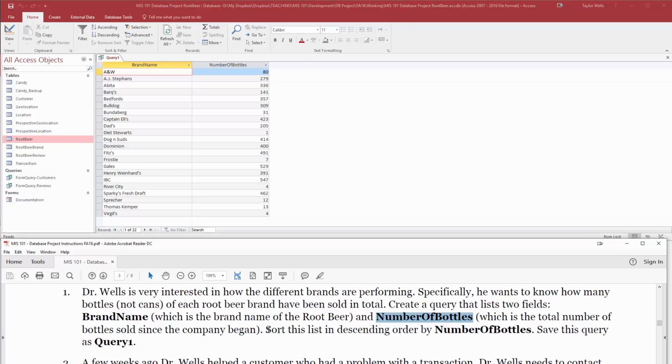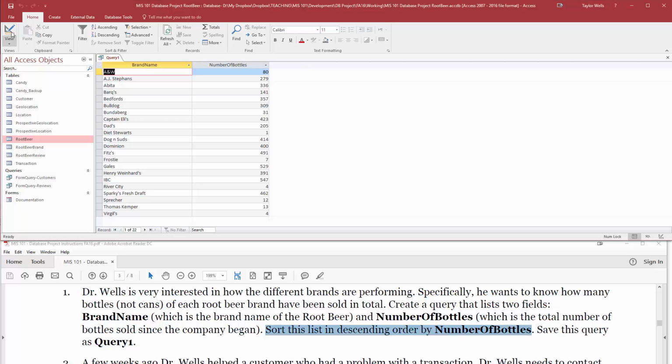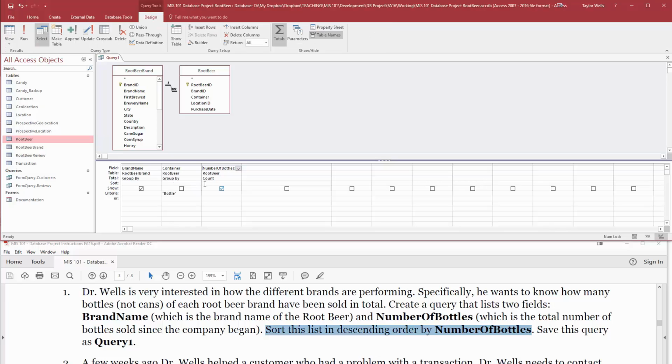The one thing that we haven't done, 2 things actually, but one thing we haven't done is sorting. So we need to sort this list in descending order by the number of bottles. In our query designer, there is a sort row that allows us to sort in ascending or descending order. The way that sorting works is Access starts on the left-hand field, and if any of them say sorted, it starts and sorts by the first one that it comes to. In this field, there's only one field that is marked for sorting, and so we will only sort by this field in descending order. But if there were multiple fields, the first field that's used is the one that's to the left.